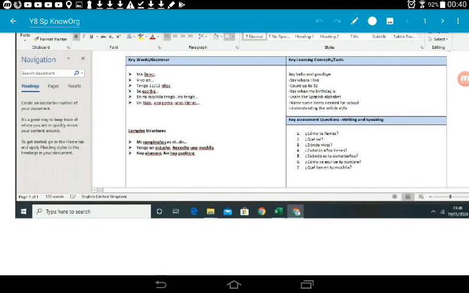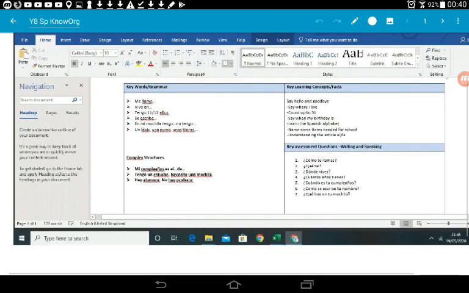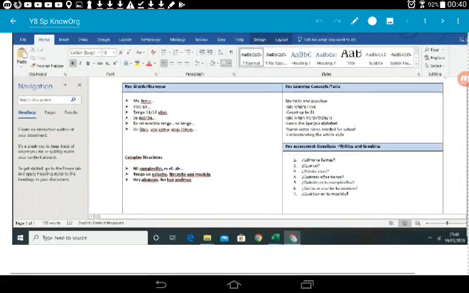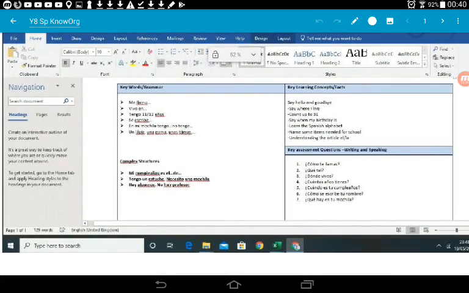on Teams. Just having a quick look at it, I've got it here as a PDF file, which I will email to you. Sorry, I'll put it on Teams for you guys. We've got the first term here, and these are some of the things that you need to be able to do, guys, to do well in the exam and to show that you actually have made good progress this year.